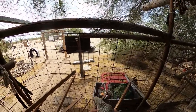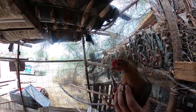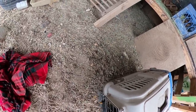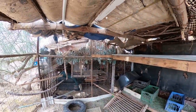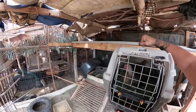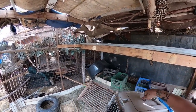You are cute though. Look at you, you little bird. Aw, poor little baby. Sorry, buddy. You're okay. You're okay. Look at you. Yeah, don't try to eat my face, please. Cool. Nice. We got him. They're gonna love their new house. Yeah, their new place is so much nicer than this, seriously. And there's a bunch more of your friends over there too. It's okay, babies. You're fine.